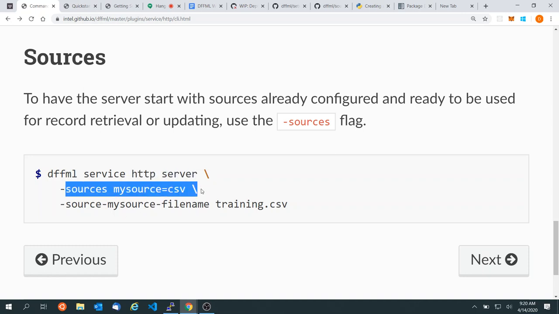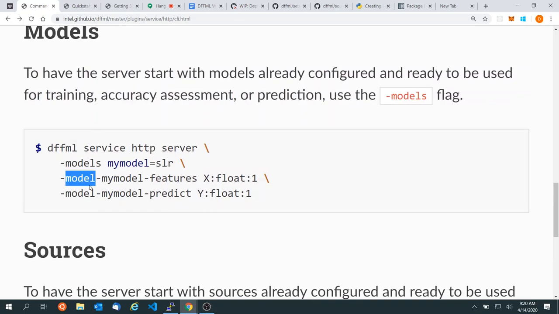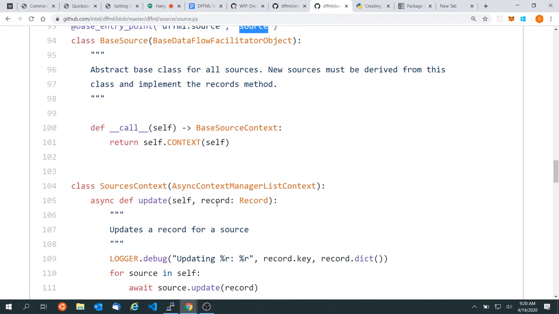You can specify multiple sources to training commands and to the machine learning-based commands, but a lot of the time you're only specifying one source, in which case it's kind of overkill to write source, my source file name every single time, right? So what this lets us do is specify which source if we want to, otherwise it'll apply to all of them. And not just sources, basically whatever plugin type. So it works for models too, and that's why we have the entry point name.